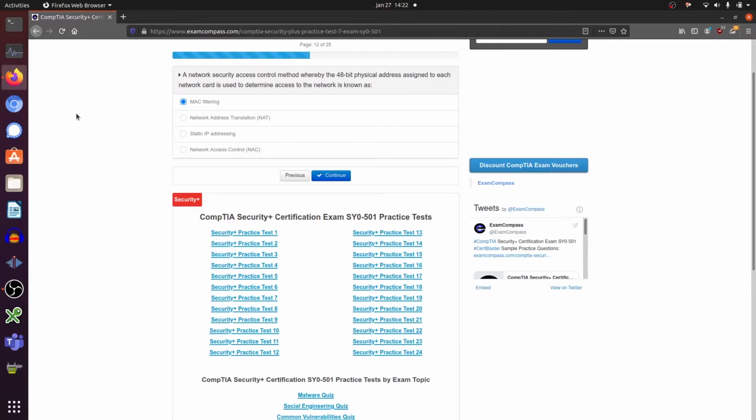It can be a network access control list of all the MAC addresses that are allowed to enter a certain network. And when you're not on the list, you can't get an IP address, meaning that you can't connect to a certain server on that network. So you are in control. And most of the time with a network access list, a MAC address, which is the hardware address of your card, your network interface, is used to build up that list. But too much talk. This is MAC filtering. Continue.